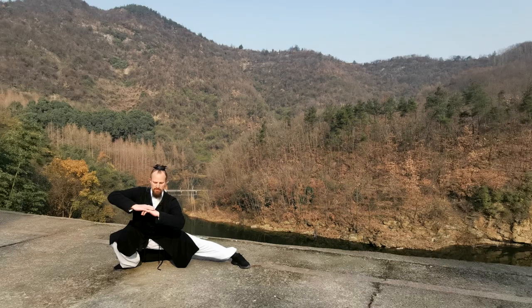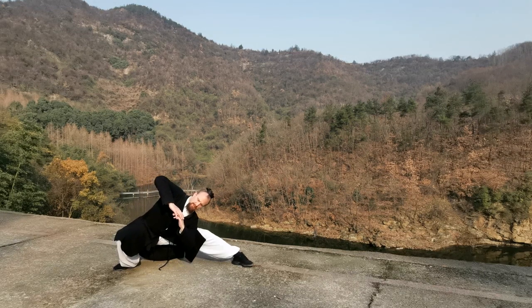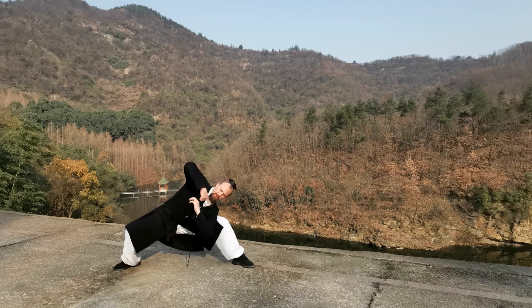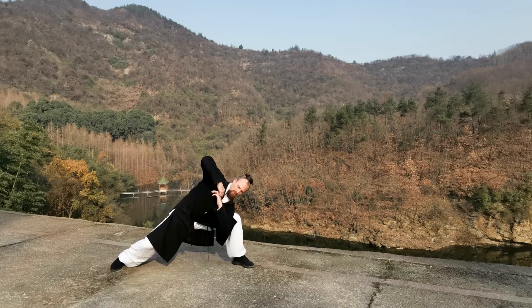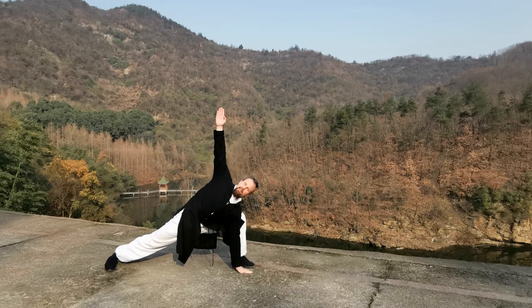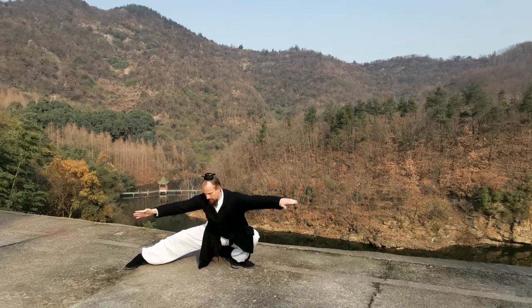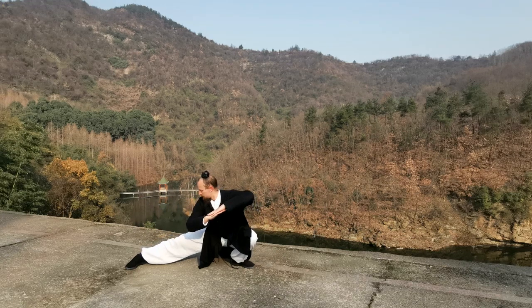Okay, first thing we're going to do is tilting to the side and then pressing over. So we go through Mabu, we've got our shoulder right to our knee. Then go into Gombu, open hands, and look straight up. Okay? Then bring the right foot in, keep the left knee open, ready back down into another pubu.